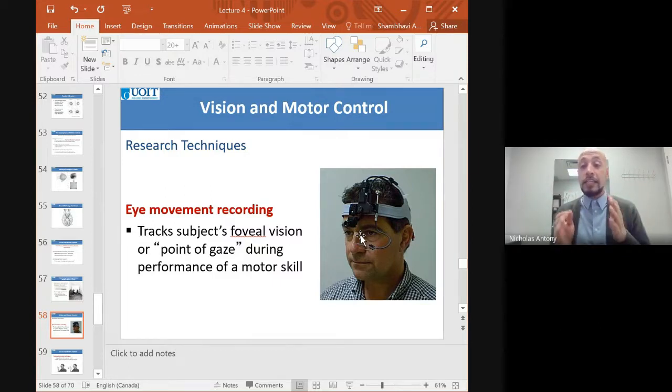They do this now using eye movement recorders. I don't know if you guys can see it, but it tracks foveal vision. Foveal vision is your central vision, so how your pupils are moving. It just looks at what you're looking at. By comparing, if you look at a pro, their eyes would move less and in fewer areas because they're picking out the most important things, whereas an amateur would be all over the place because they're trying to think and look at everything.